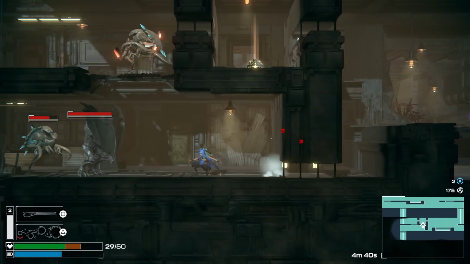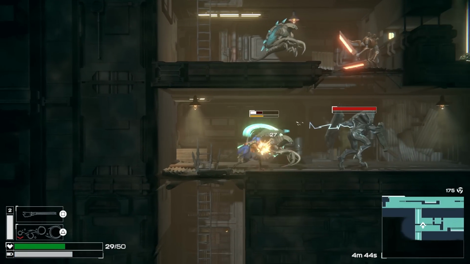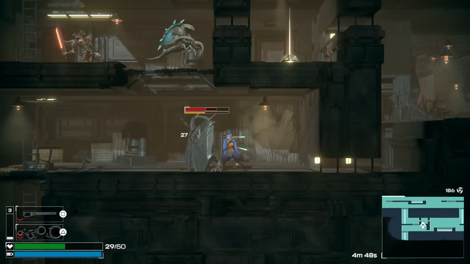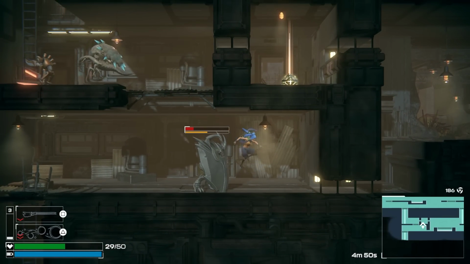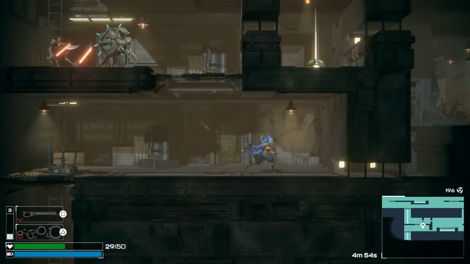Whoa! Ow, I'm getting bullied by that guy right there. This is a nasty combination. But if I get rid of that guy... This guy's got a big set of shields for arms. And I can't dodge past him while he's got the shields up. That's an important detail.